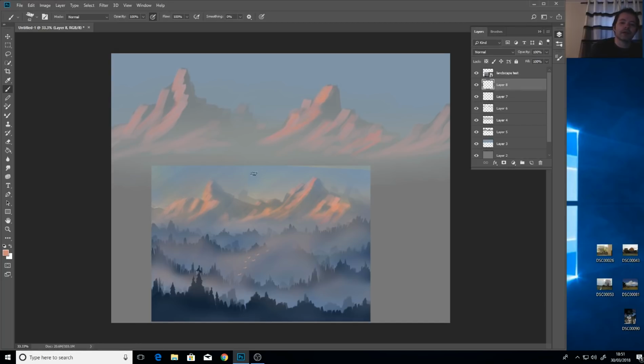One thing I like about using the computer is the fact that you can make changes a lot easier than using oils or whatever, especially marker pens.